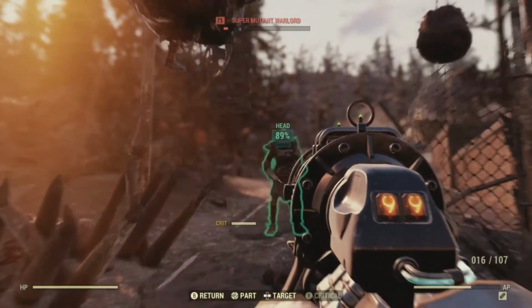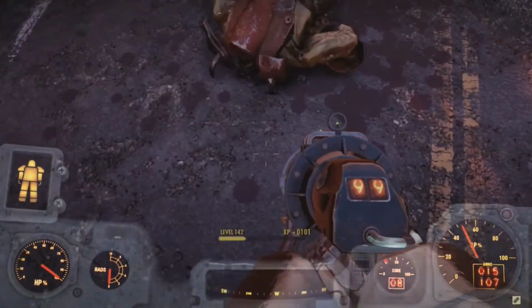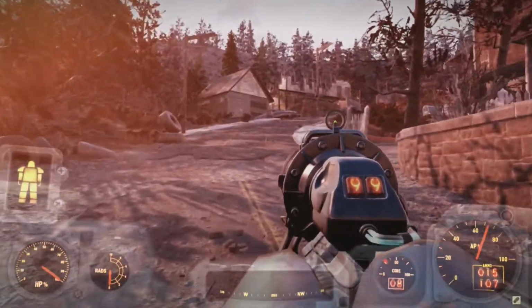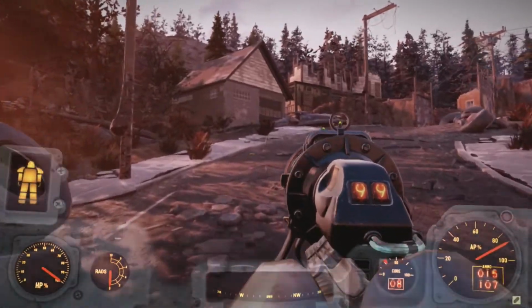Oh, almost enough to one-shot a super mutant. Well, that was enough to kill the super mutant and the hound. Those explosive perks, I thought they were just going to be Bloody Mess, but no, they're really useful, especially on a pistol build.